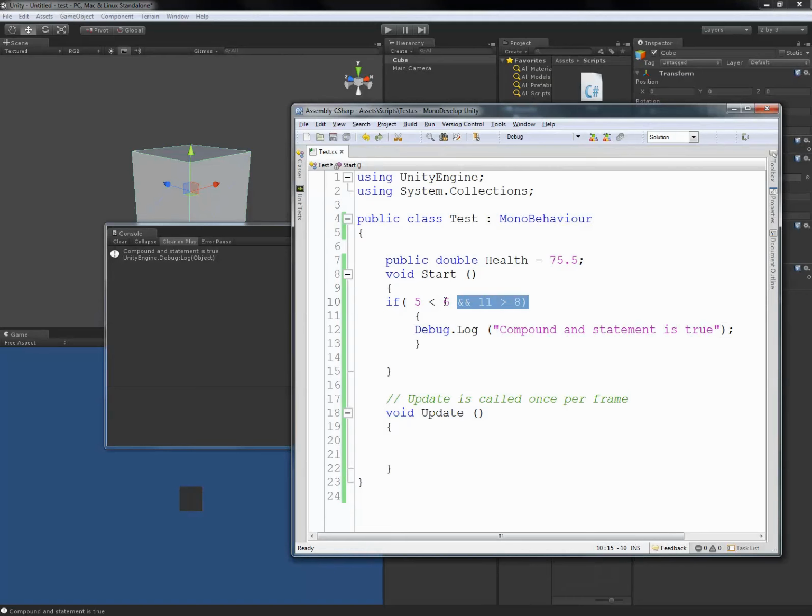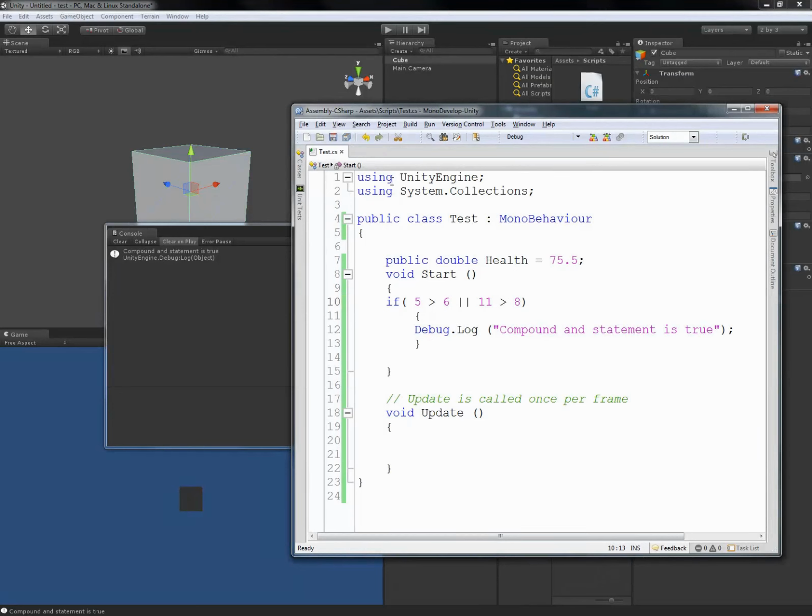Now remember what I told you before, an if statement will not run unless the value inside of here is true. So we can use a symbol called OR, and it's the bar located above the enter key. So if you hold shift and you hit that in twice next to the brackets, you'll get this. So say we say 5 is greater than 6. Well, this statement, if 5 is greater than 6 or 11 is greater than 8, will run because either side of this parameter has to be true.